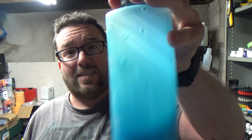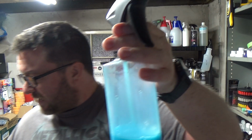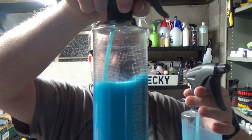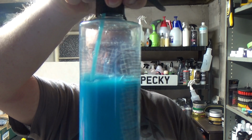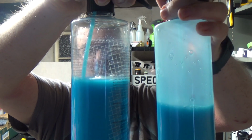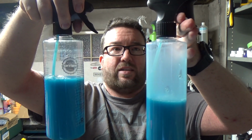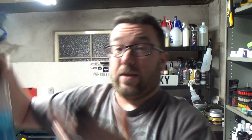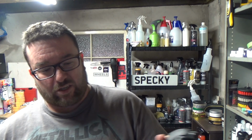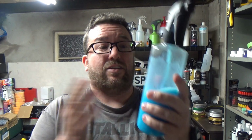As you can see here, this one with the BSD, it's still relatively thick in the bottle. You can see it clinging there. The Infinity Wax is a little bit clingy too, even though there's no BSD in there. But if you compare that to how the Infinity Wax Rapid Detailer looks in its own bottle, it doesn't cling as much, but here it clings more. Very interesting. The bottles are almost identical. In fact, they may well be identical, I'm not entirely sure. Anyway, that's besides the point. So, there's some extra thickness that's been added to this.